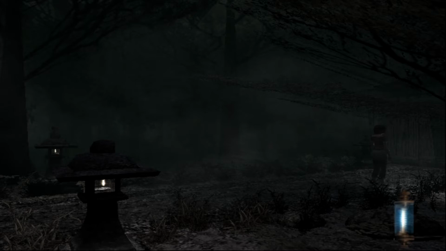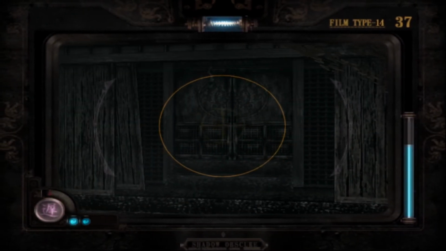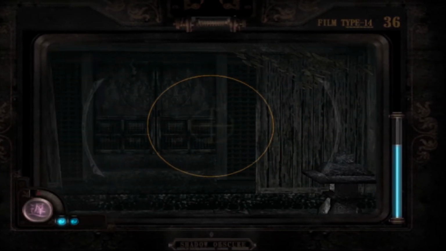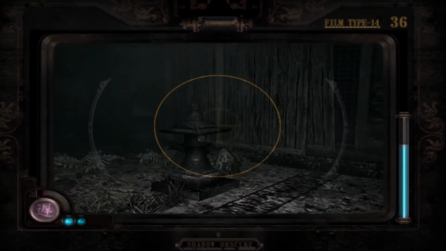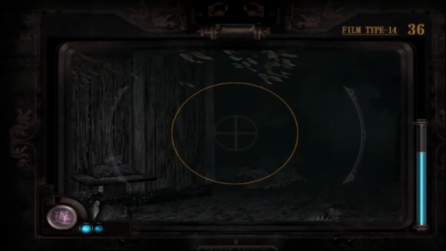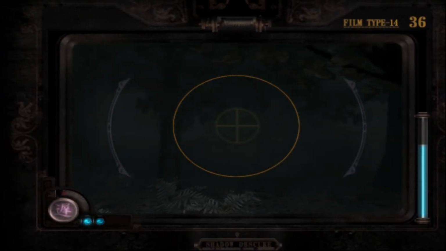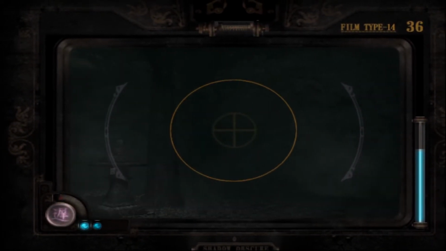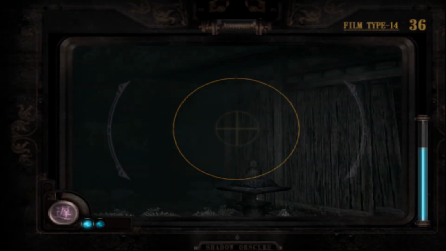That was fucking creepy. I was like, oh, what's in here? A fucking ghost just appears in front of us. No big deal, right? Shrine Shadow. Okay, so it seems like we're at a shrine. Anything else here? Just by looking. Nope. Okay.